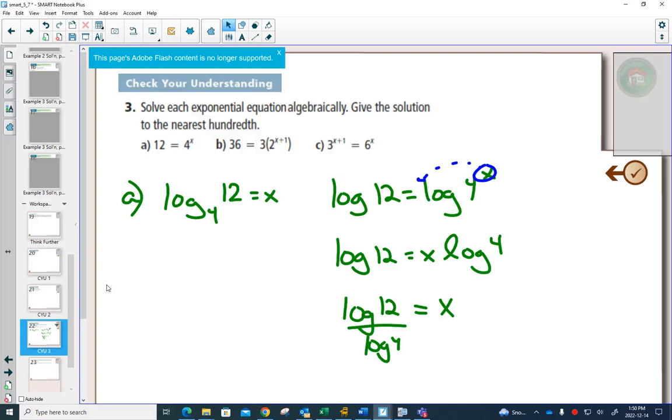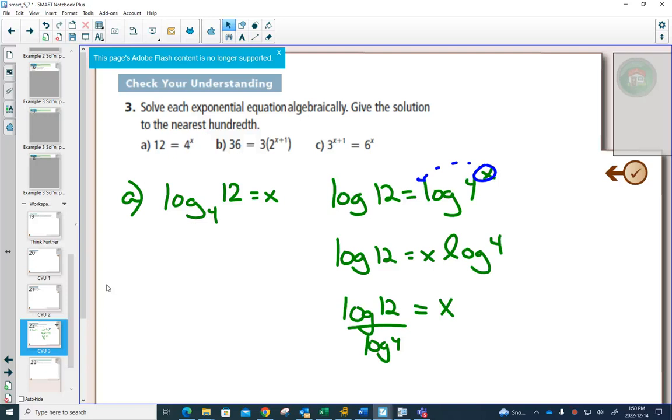But that's not to say that sometimes in mathematics I get people who answer a question like this, 12 equals 4 to the x equals 8,000. I get answers like that. I'm like, did you even look at the question? 4 to the power, 8,000 4s all multiplied together. You think that's equal to 12? Really? Right? So it's sometimes nice to have that mental math estimation there just so that you don't say something that's ridiculous. I mean, we've all said things that are ridiculous in our lives. I mean, I just say that.